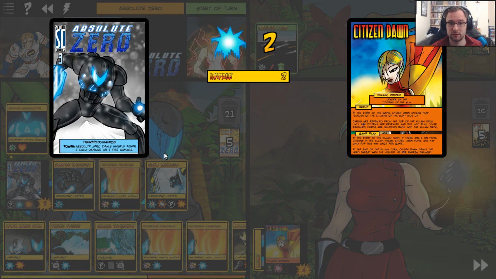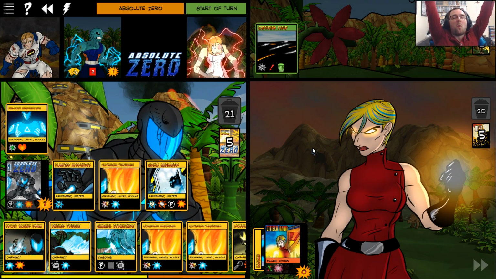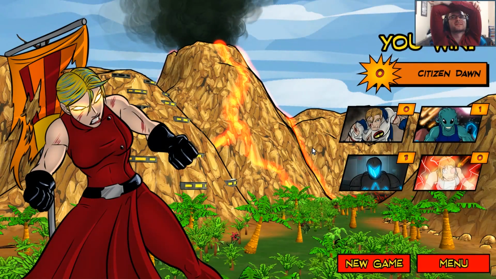And then... Oh, that was clutch. That is as clutch as it gets. 2 heroes left standing, 1 on 1 HP, 1 on 3 HP. That is as clutch as it gets.